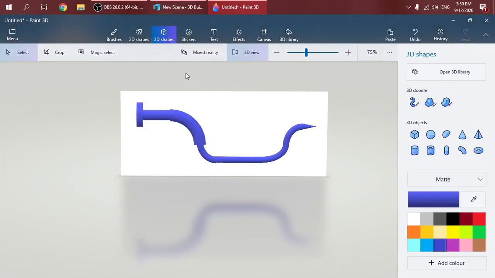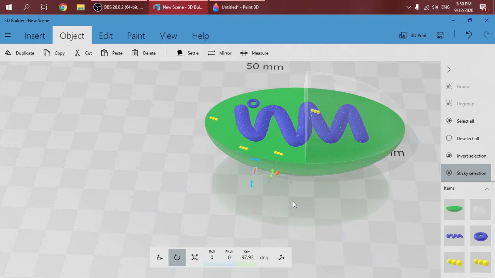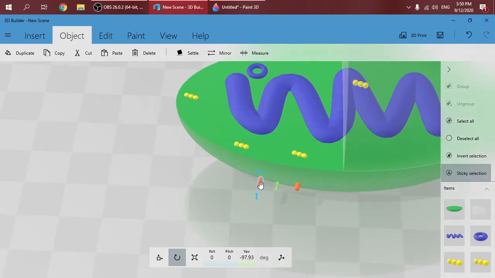Alright, for this one, we're going to insert it in this 3D building. So please be alert which part of this bacteria you are pressing right now. Right now I'm pressing the fimbria, so I'm going to unpress it.